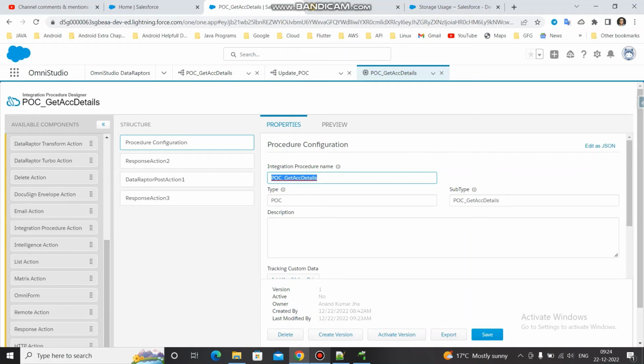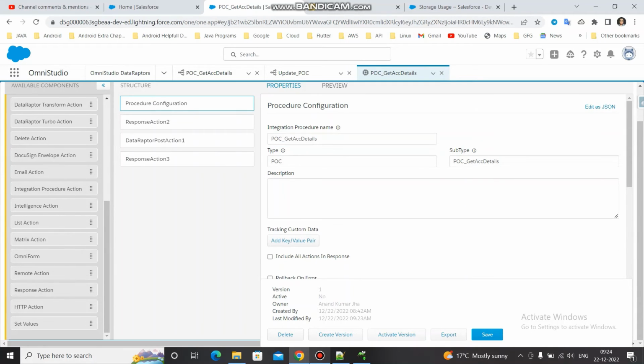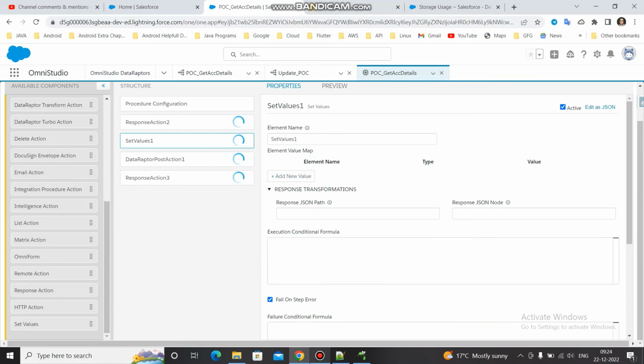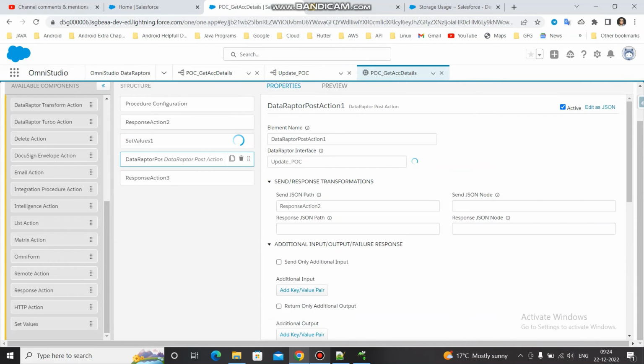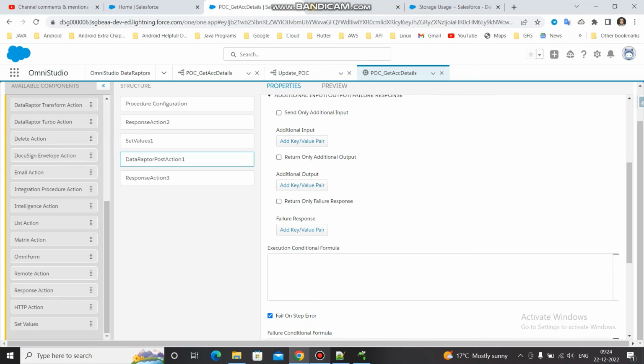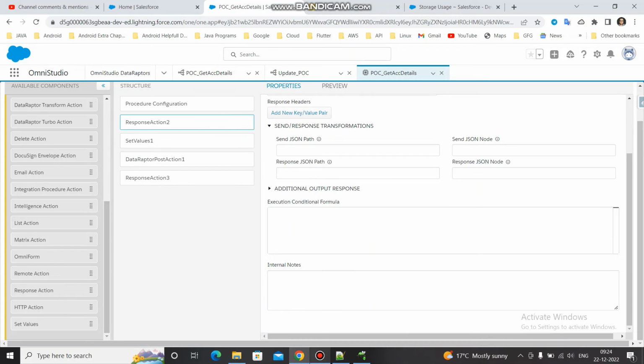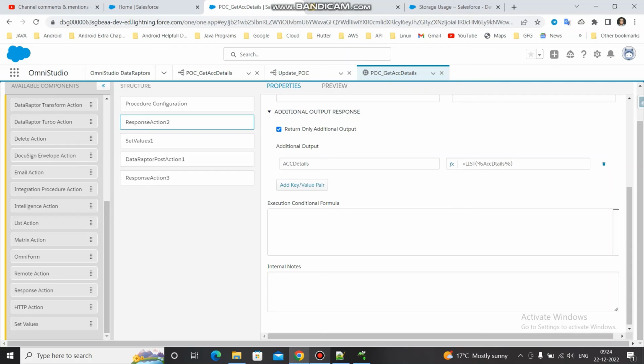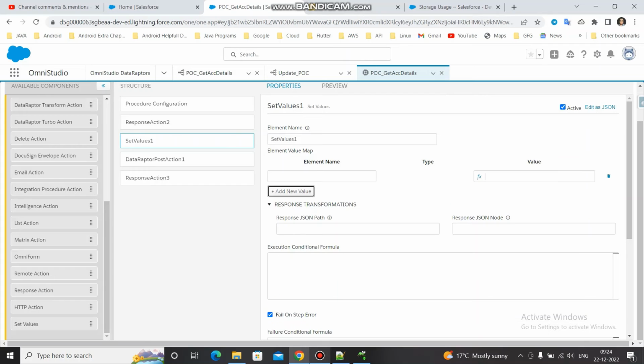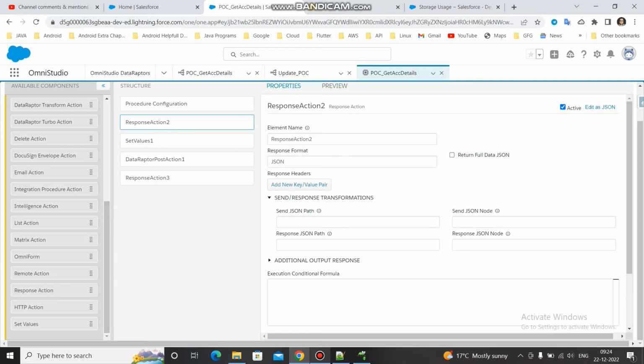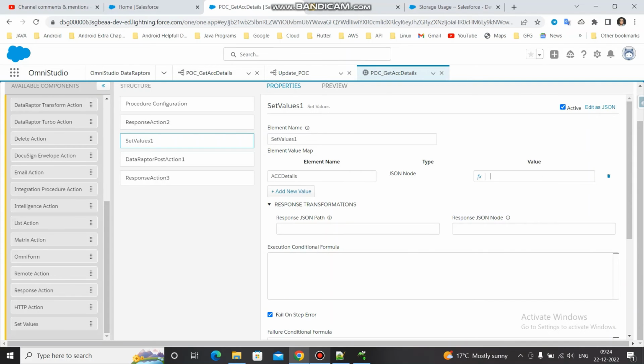So instead of response, where is the set value? This is the set value, and we'll use the same thing. The node will be the same, whatever the node was, response to response, SCC details. Copy this one here, pass it in the set value, SCC details, and the same we need to pass whatever we have here under this output response. We'll just copy paste in this one. Perfect. So we have the node, and we'll delete this response section.